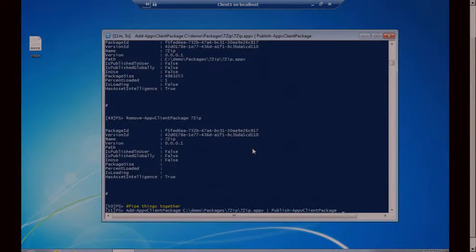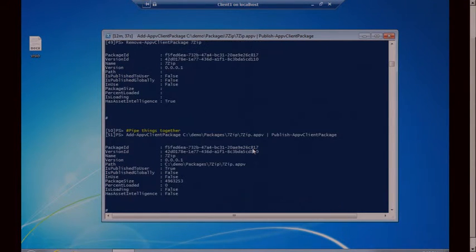Now, there's different ways of using these commandlets, and by far my favorite way of using these commandlets is to pipe things from one commandlet to another. I really find this useful because it allows me to compose a really complex command line one by one. So I can figure out, okay, I need to do this, then pipe it to that commandlet, and then pipe it to another commandlet, and so forth. So what you can see here is I'm taking the output from Add-AppvClientPackage, and I'm just piping it to Publish. And so that allows me to add and publish the package in one shot.